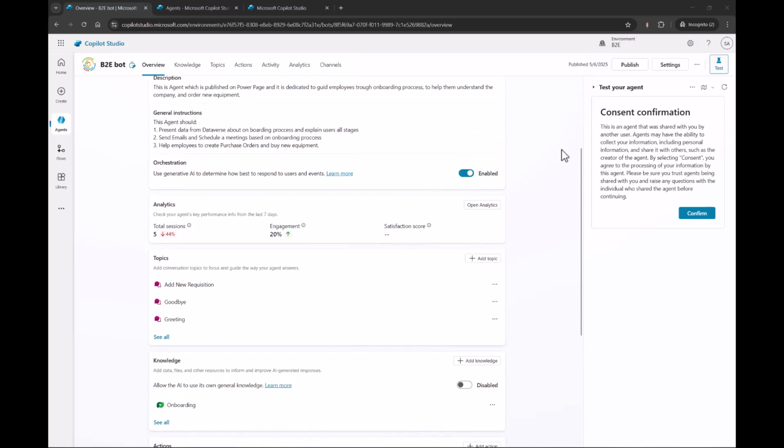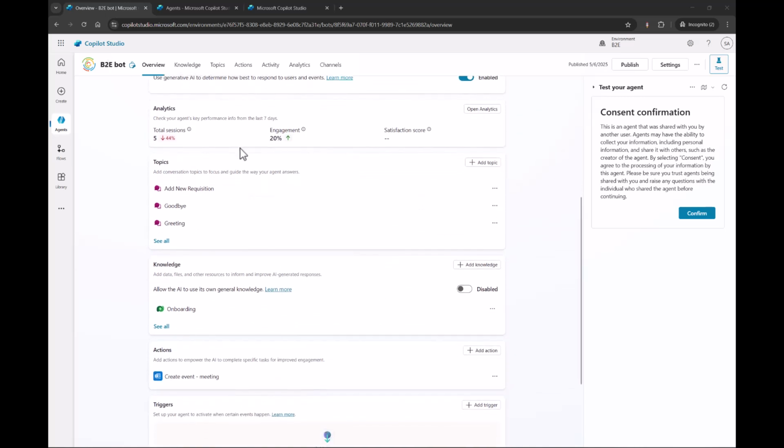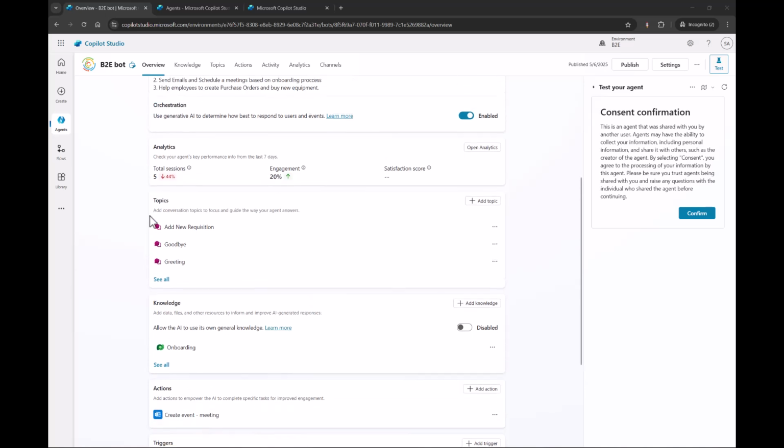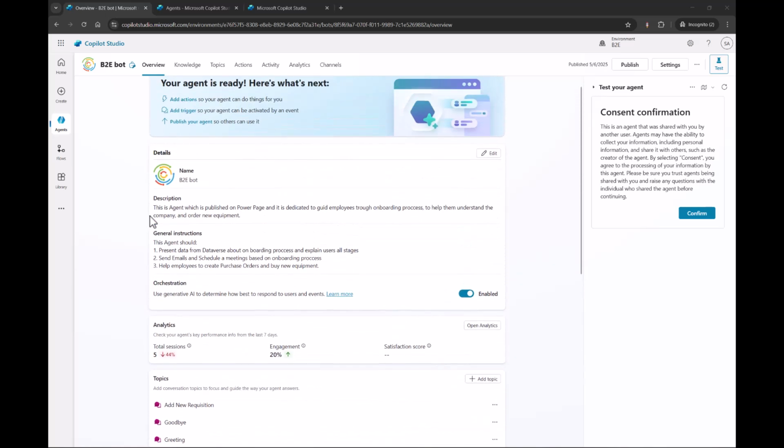So here you can see that we have some B2E agent. And what is important to know from the first level? First thing is that when you start building the agent, you have to really understand and know what you really want to get out of this agent, and what the purposes are and what is expected of this agent to do. And all of these things you have to describe fairly nicely.